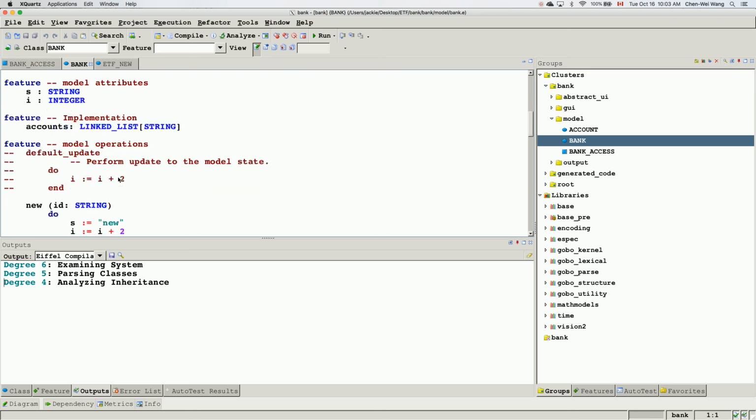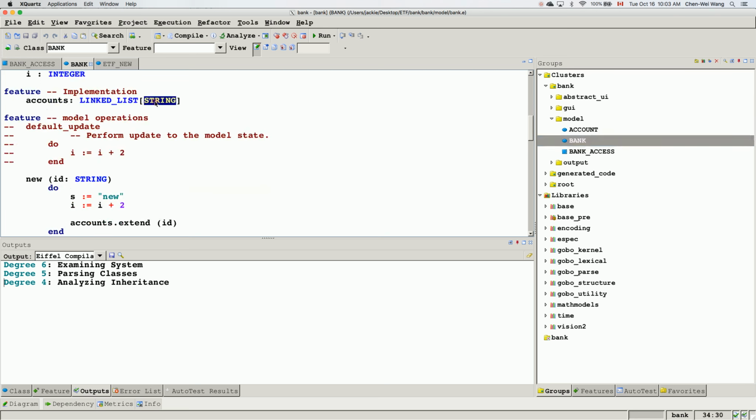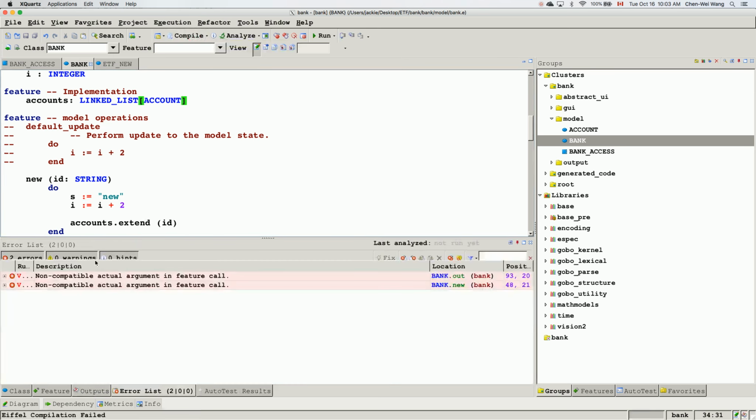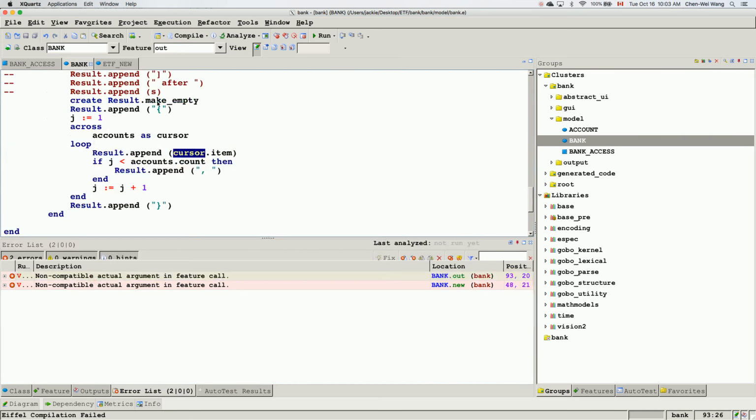Rather than string, I'm going to put account. Of course things may not compile, because now when we say cursor, the item will be account type, because accounts is now a linked list of accounts. So cursor is no longer a cursor to string values. It's going to be a cursor to account objects.